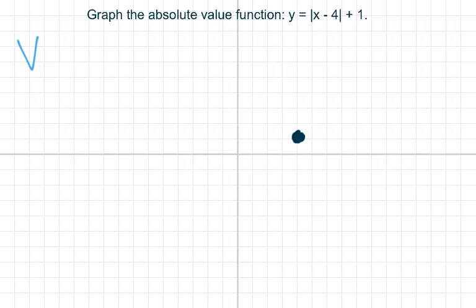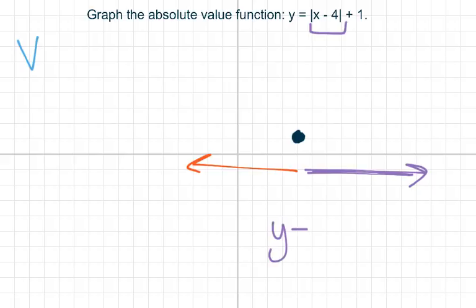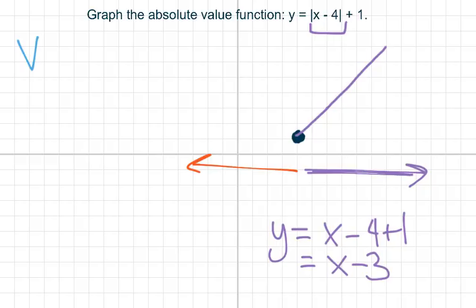To the left of our vertex, we'll have a descending linear function, and to the right of the vertex we'll have an ascending linear function. What does this function look like for x values that are greater than 4 to the right? Well, all of those values will be positive, so we can just look at what that function would be without the absolute value signs. It would be x minus 4 plus 1, which equals x minus 3. And if we were to graph the line for x minus 3 just above the value of x equals 4, it looks like this. And to the left, our function is just going to mirror what is on the right of the vertex, or the boundary line.